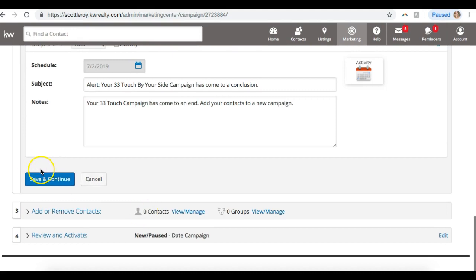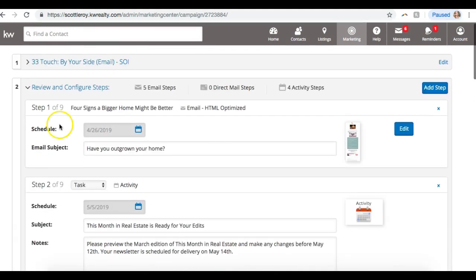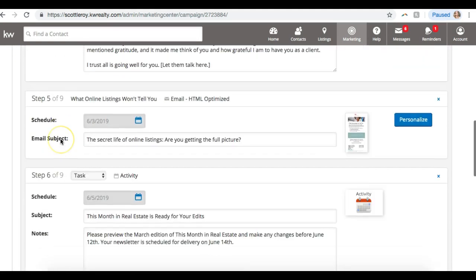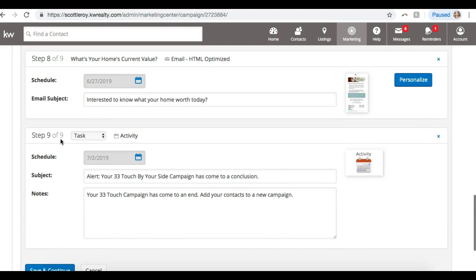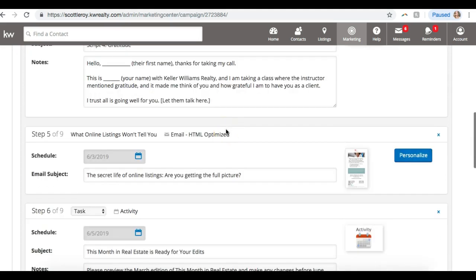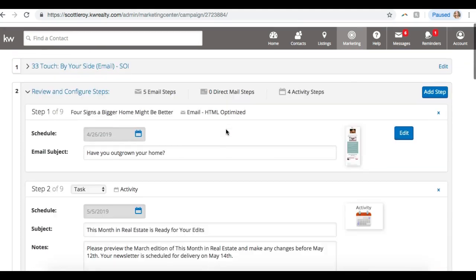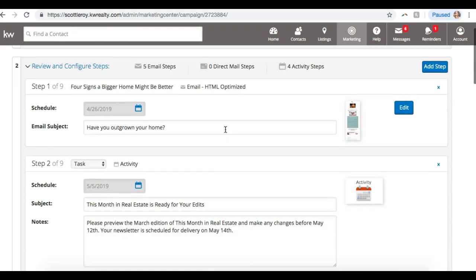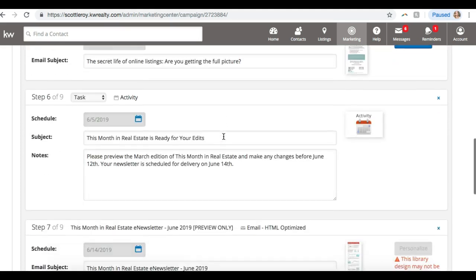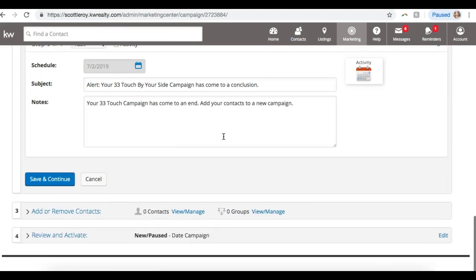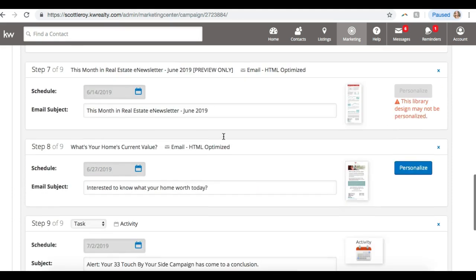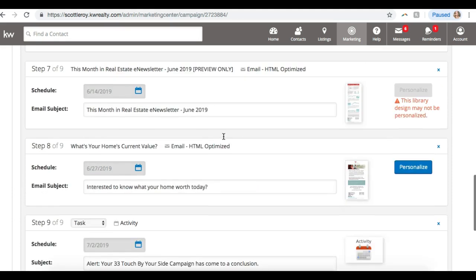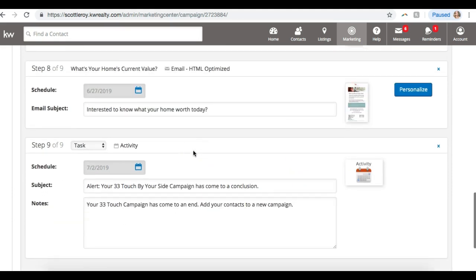So that's pretty cool. And then you'll see, so this campaign, like I said, these run all year long, but they run, let's see when this is finishing up. June. So it looks like this is finishing up in June. So they ran June to June last year, because you can see there's only 5 email steps left. So even though this is a full year campaign, we're coming to the end of this one. So there's only 5 more email steps if we were to set this up now.